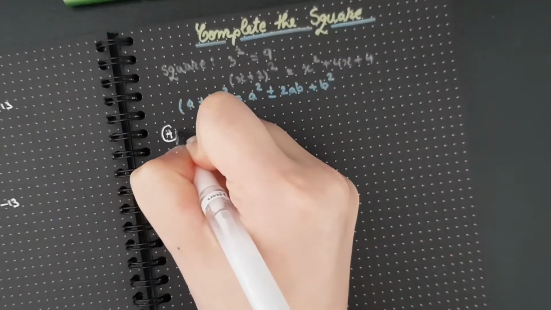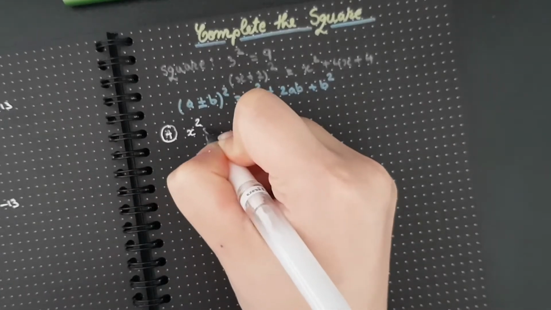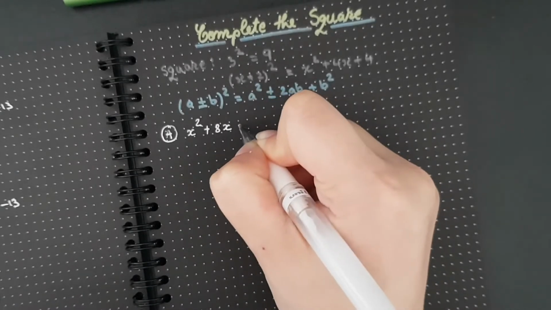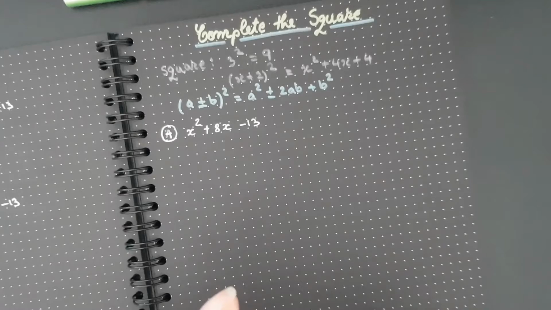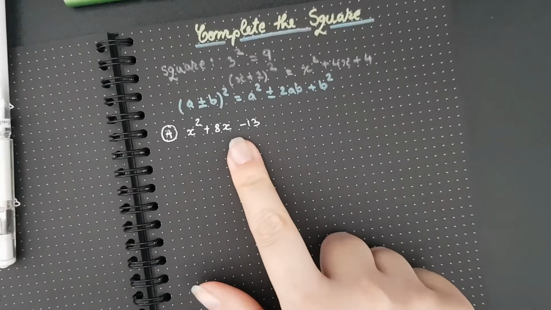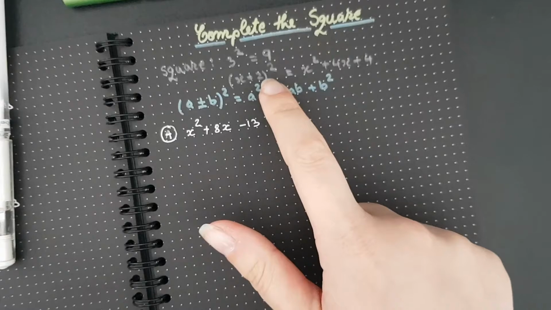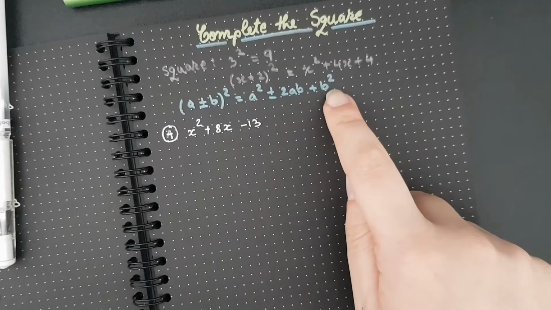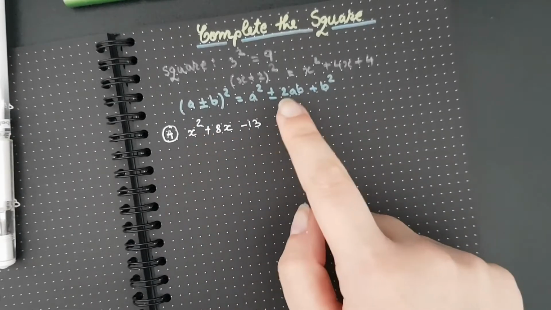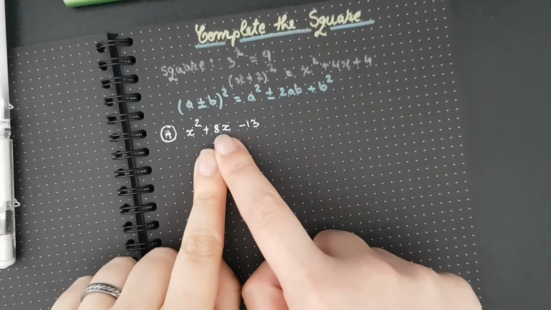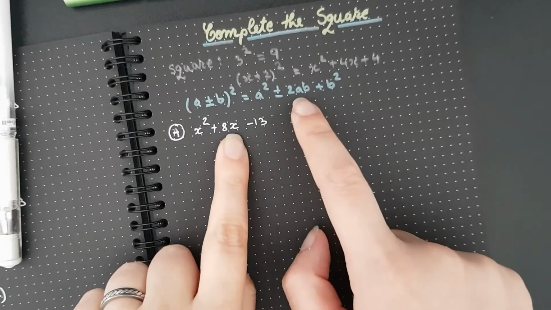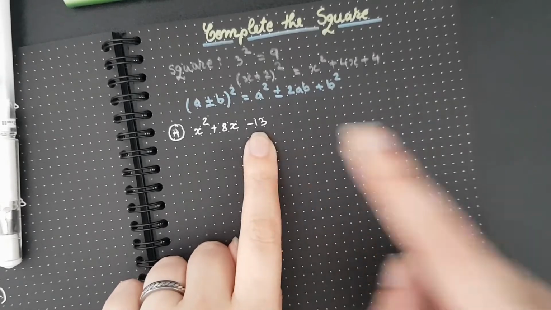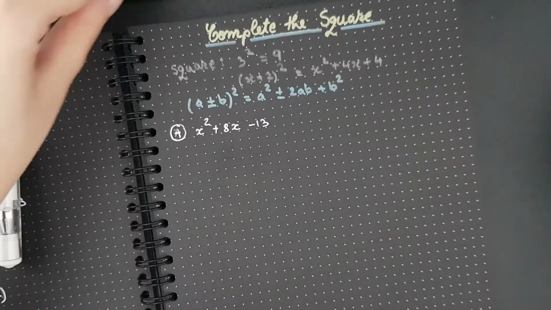So I'm going to go with the first example. We've got x squared, or let's not put a minus from the start, let's put plus x minus 13. Now this is not a completed square. It cannot be written as something plus something else squared. It just does not have this idea. It has something squared. It looks like it has 2 times something in here, because it looks like it has 2 times 4 times x, but it doesn't have a b squared. It just has negative 13. So this already is not a square.